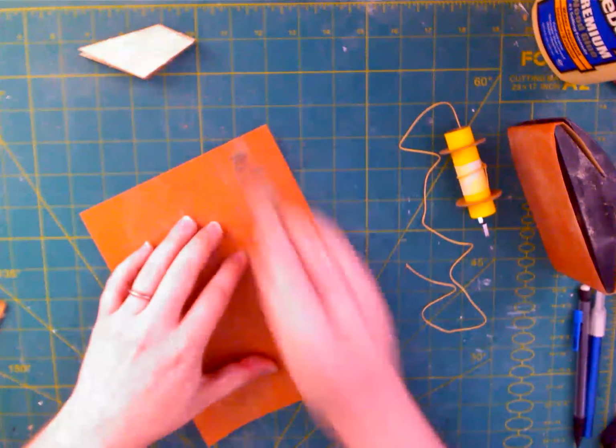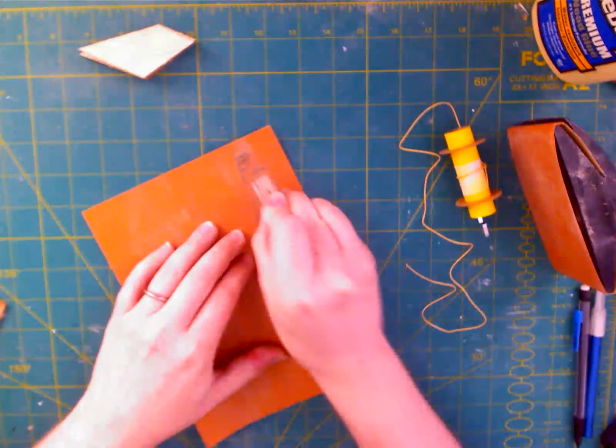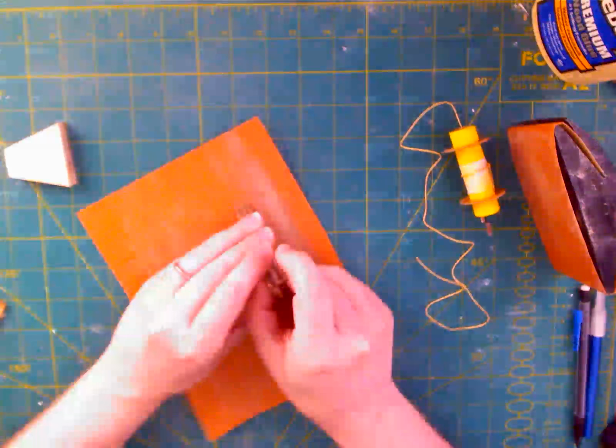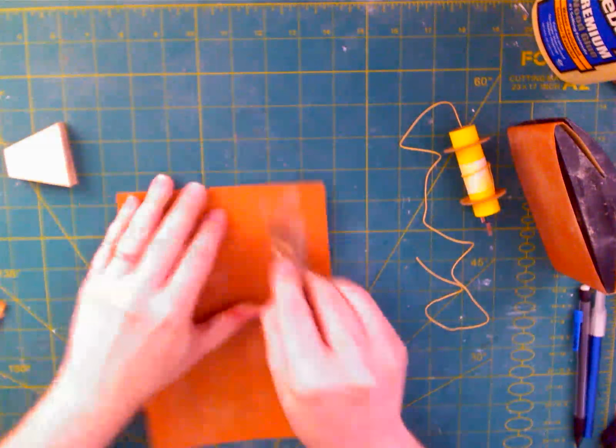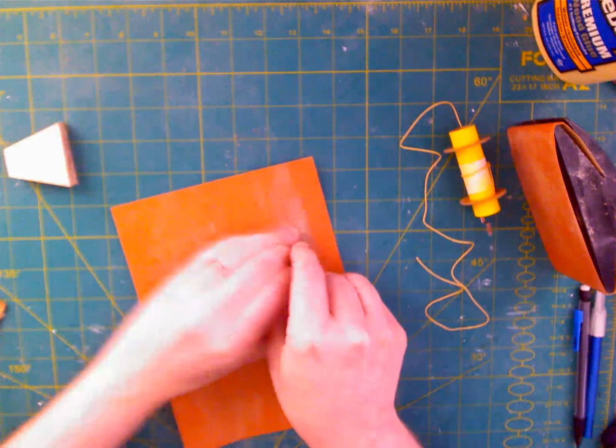Wasn't so bad. More on this right side there. All right, that'll do. Same deal with the other set of fins. Line them up. Probably better than that. You know, they're not quite lined up.